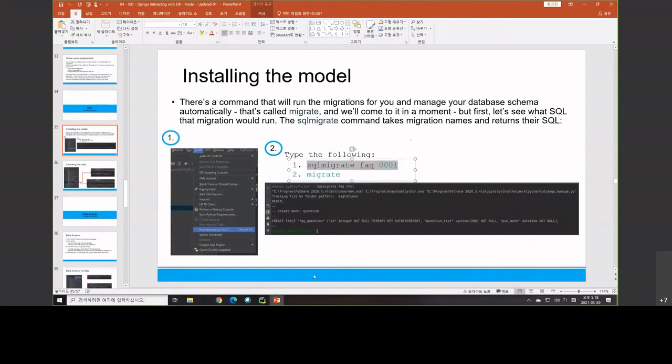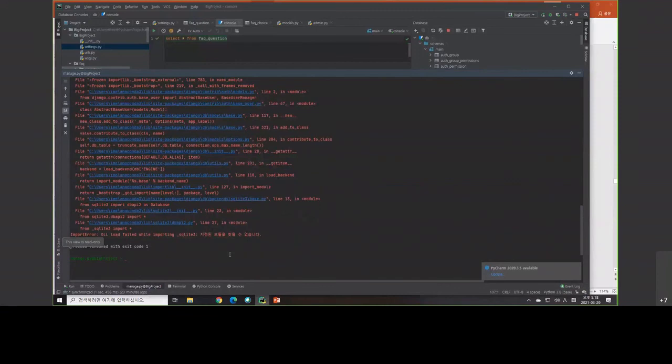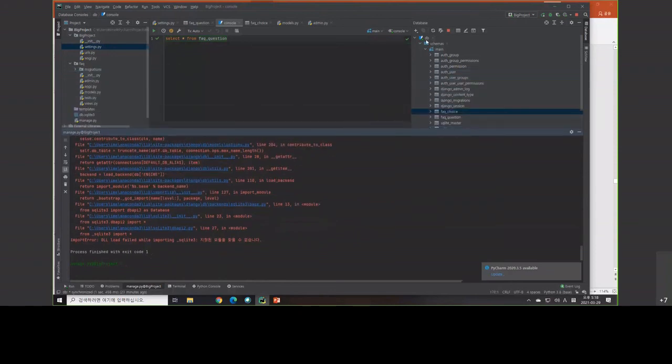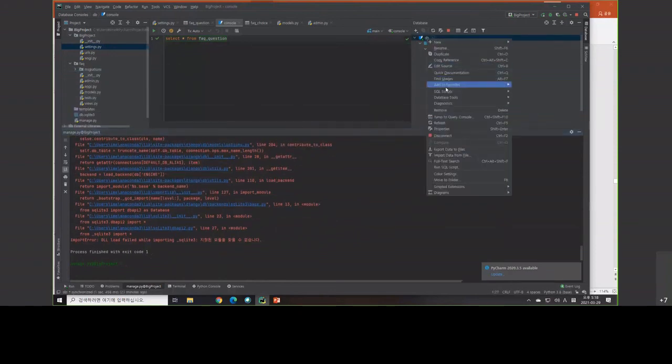So let's run this into this shell, into this manage.py. In this case, the manage.py has been run, and then we just try to figure out what will be the next command that we want to run. The load failed while importing. Let's see if I go to these properties.